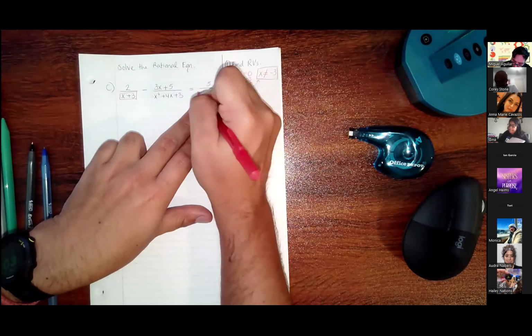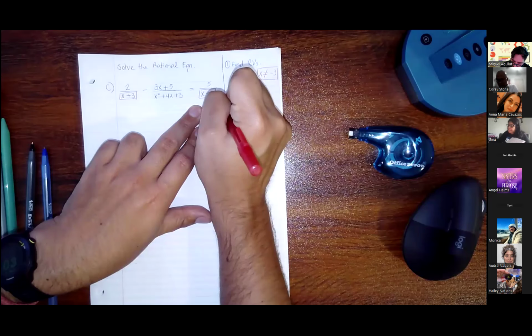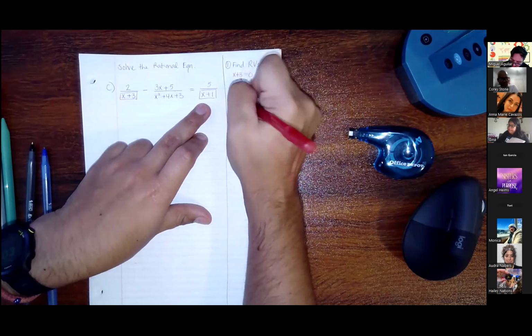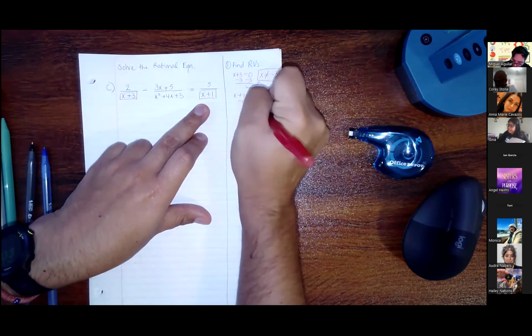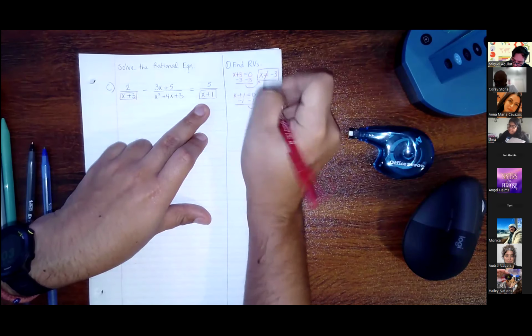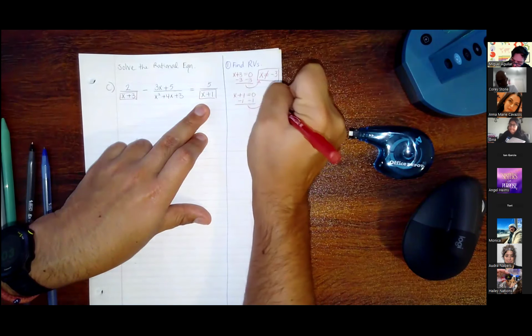Similar, I'm going to go to this easy one, skipping the middle term for a second, and say, okay, by the book, x plus 1 equals 0. I'm going to subtract 1 on both sides. So my restricted value here is x cannot be equal to -1. Are you guys okay with that?